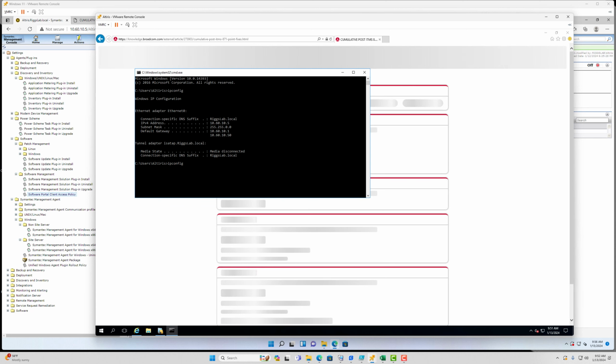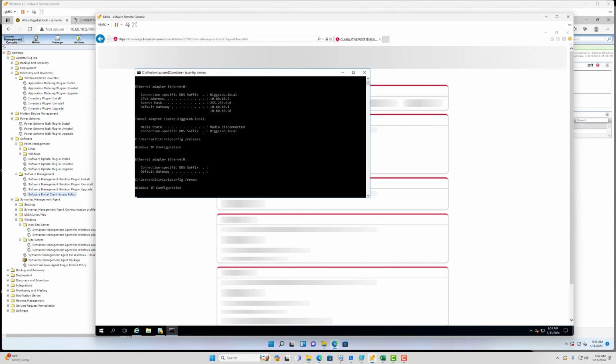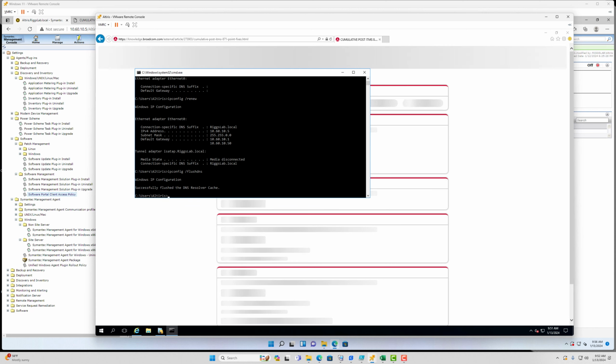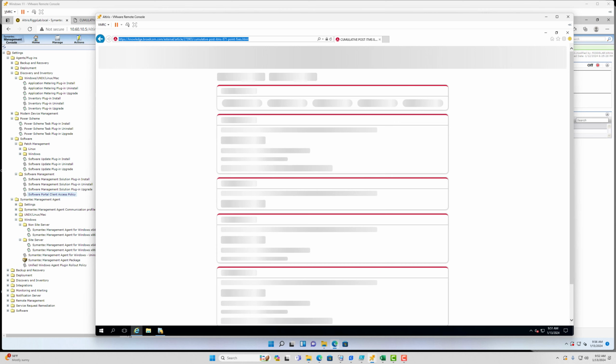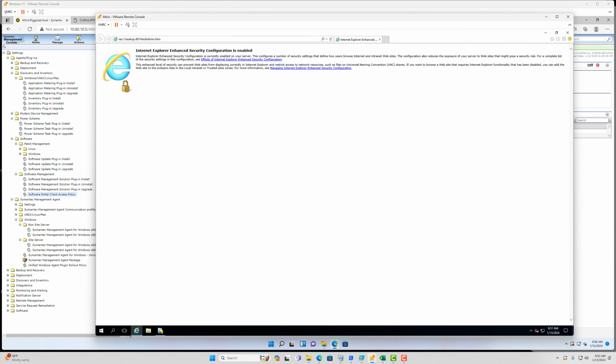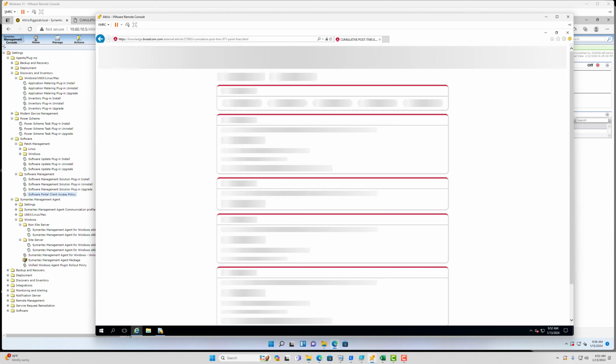Release. Renew. Flush DNS. All right, we have all that done. Close out the browser, go back in. Try to go back. Still not going. Very interesting.